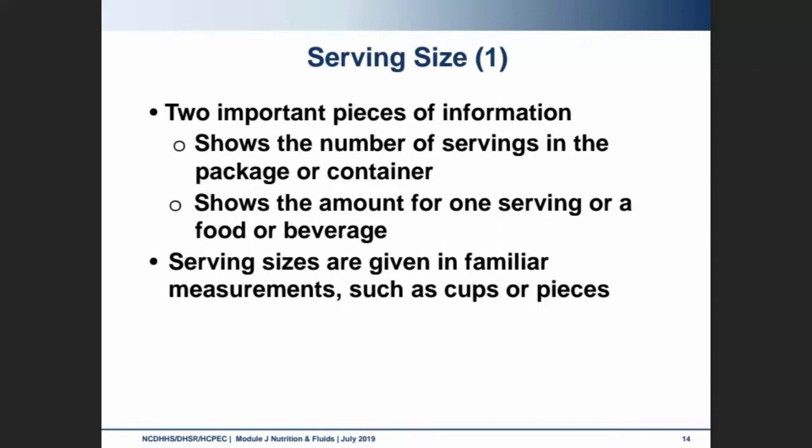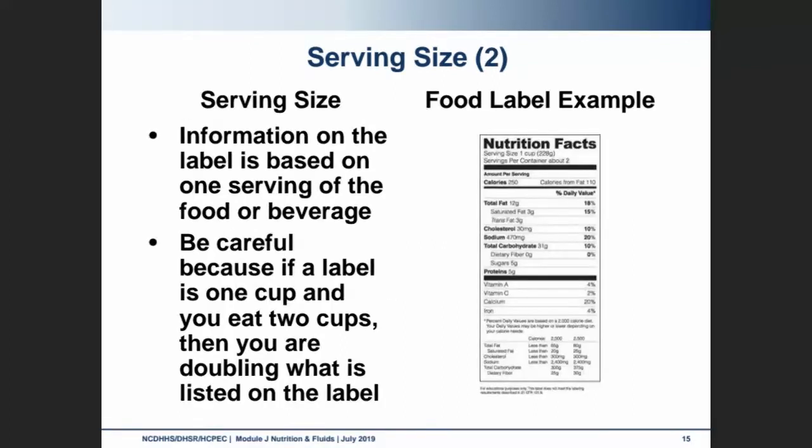So what's important to remember, and I'll go to the next slide to show you this. If it pops up, there we go. So here's an example of a nutrition label. If you look at this, it says total fat, for example, is 12 grams. Now that is the amount of fat in one serving of whatever's in this package. But what I need to pay attention to is that in this package, there's a total of 2 servings. So be careful, because if I eat the entire package, I now have to double that total fat. So eating the entire package, I have consumed 24 grams of fat in one helping.